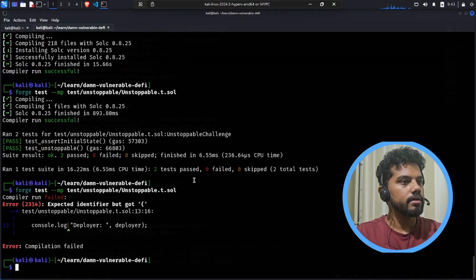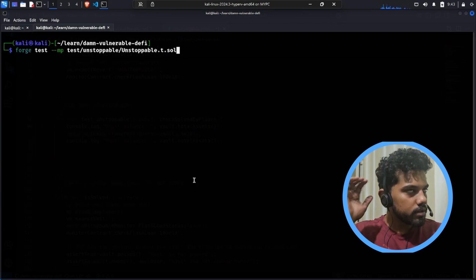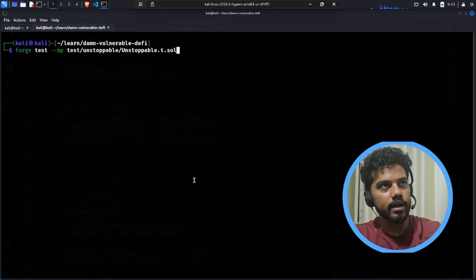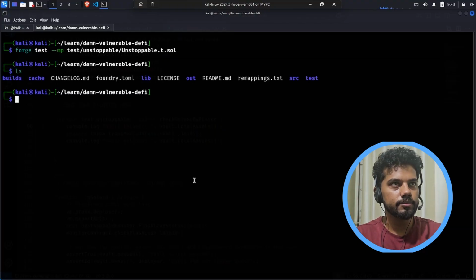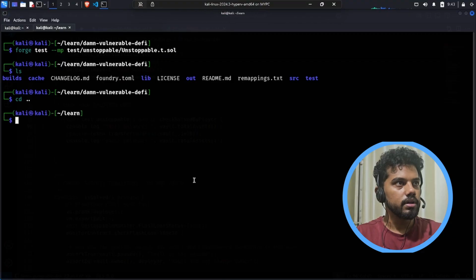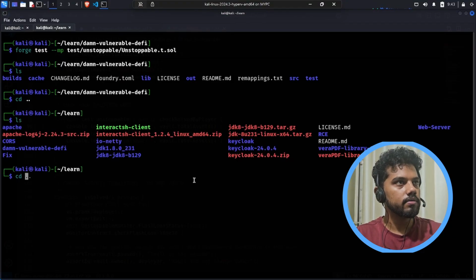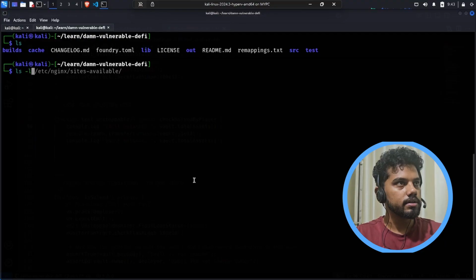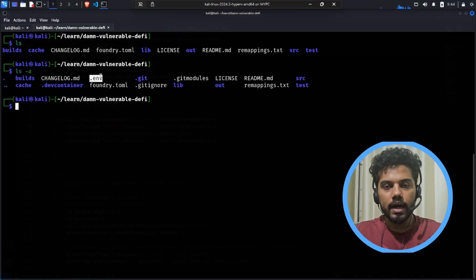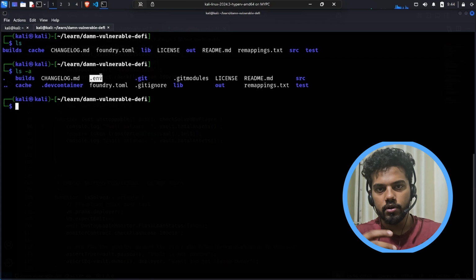I'll go back here. These are some of the old test cases that I was trying to do. So how we are trying this out is using something called Forge or Foundry. You're using Foundry to set everything up, and we are trying that to test it out. In order for you to test anything here, you need to actually have, ls minus a, you need to actually set up an environment variable with your mainnet URL.